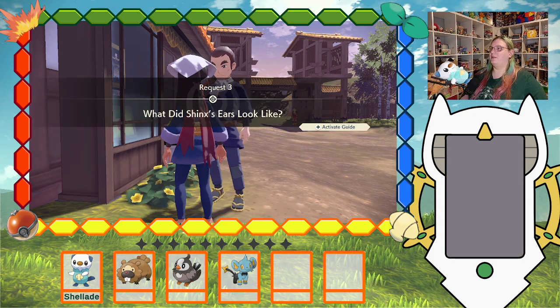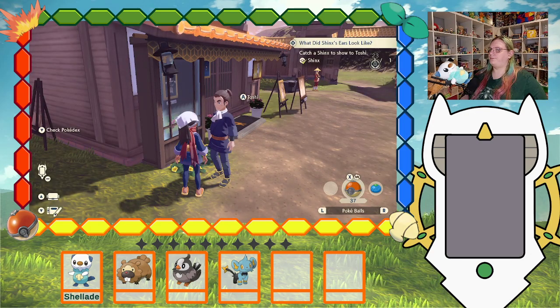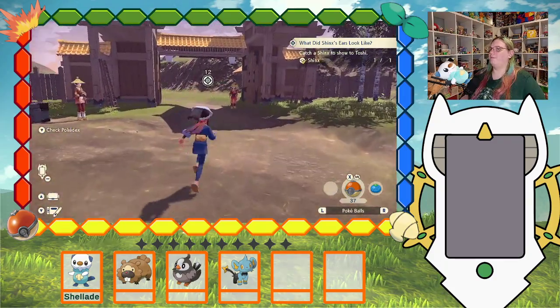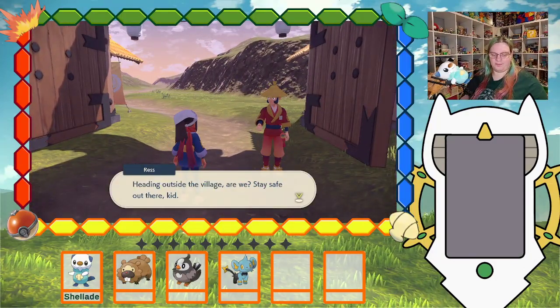I mean, we could give him the Shinx we have on our team right now. But I'd like to keep that one. So let's catch more for him.